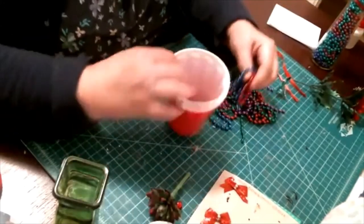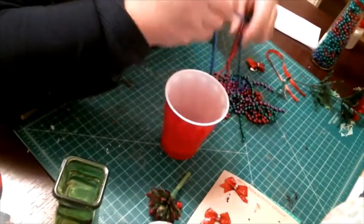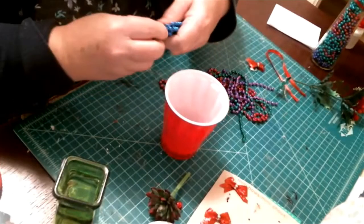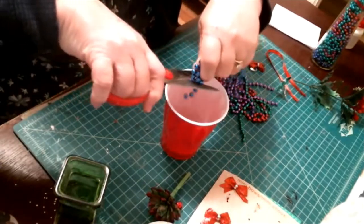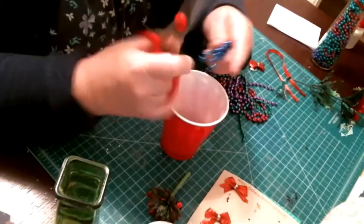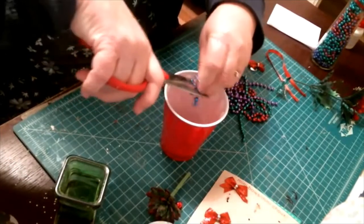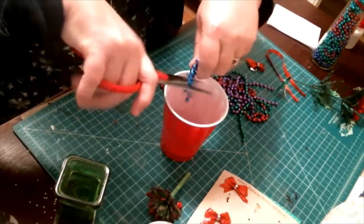Okay, so I started already cutting beads. What you do, just fold them up. Hold your beads up. Be very careful when you do this that you don't cut your fingers. Do it like a couple layers together, and just go over, cut it. I just cut like two or three, sometimes even four. I don't want them too long. Mix them all in. That's all you do. Just keep cutting.